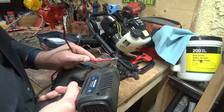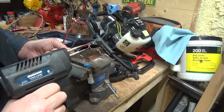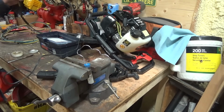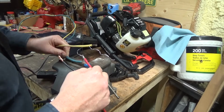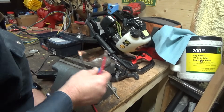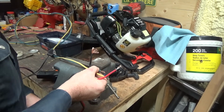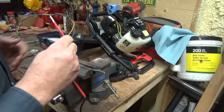Is asking kind of a lot about it. There she goes. Starting to melt in a little bit. Okay, now the fun part. I kind of think I want to try to hold this wire right in the vise here. Now I got to try to heat both of these up and then stick them together.